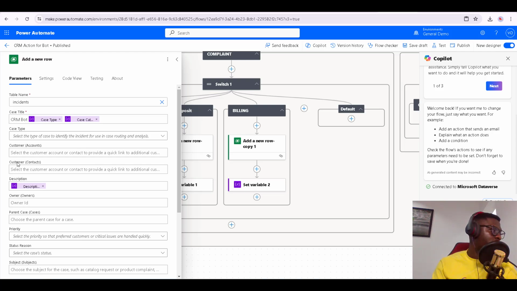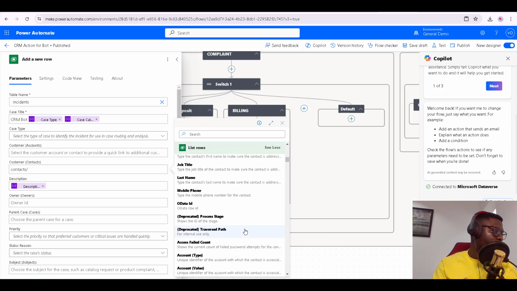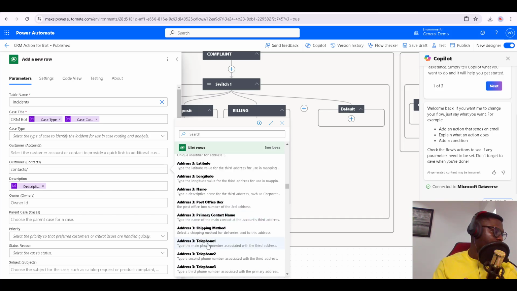Yes, so as you can see, our bot was right. We actually are not looking up the contacts here. So we need to do that. So what you do here is come to contact under the customer end. Click on this. So you just type contacts, and put a slash, then the lookup of what we were bringing back from the list row, this one. So you just click on this and you go look for the contact.